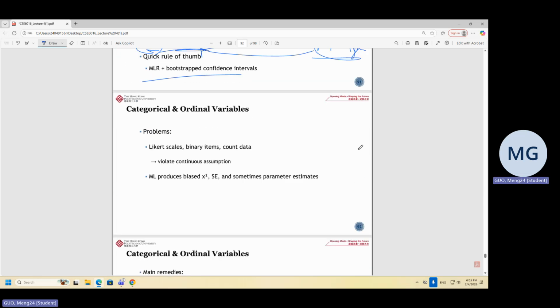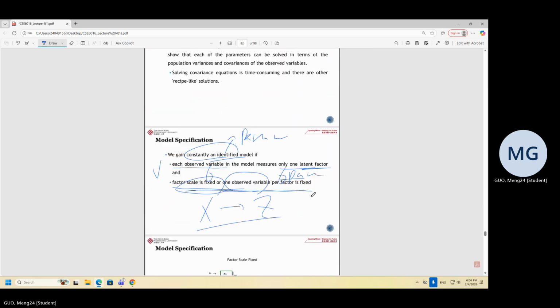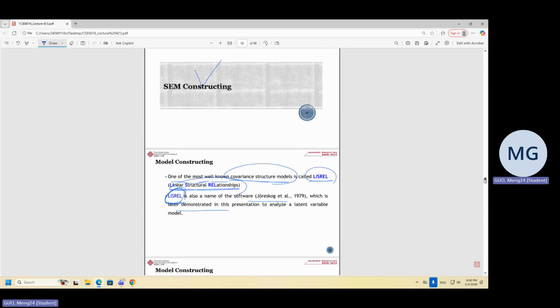And then sometimes, again, we assume for the variables that they are continuous, for the SEM to estimate the model.